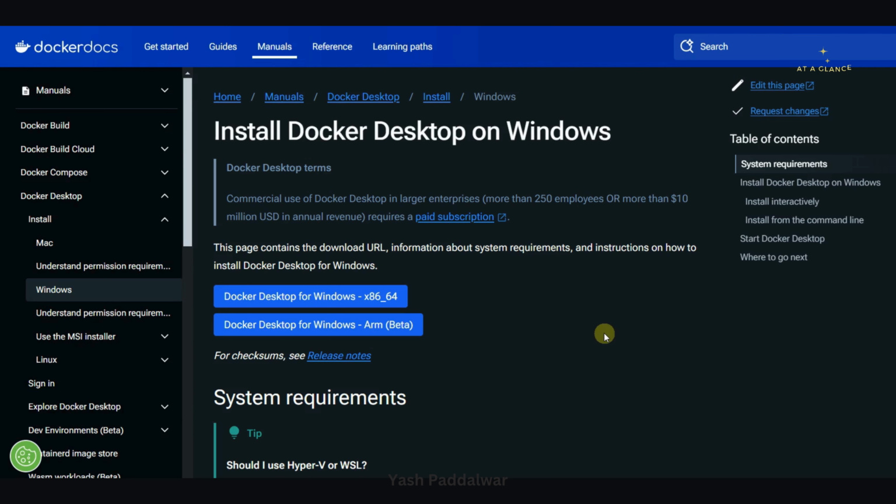Now, this is the official definition of Docker. I'm sure you might not have got an idea of it. Let me tell you in simple words. Docker is a tool which will help you to run applications in their own little boxes. Now, what are these boxes? These boxes are nothing but separate containers, or you can say separate environments, so that they won't mess with your computer.